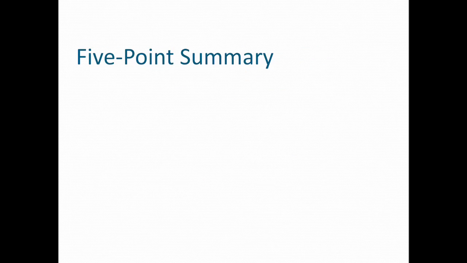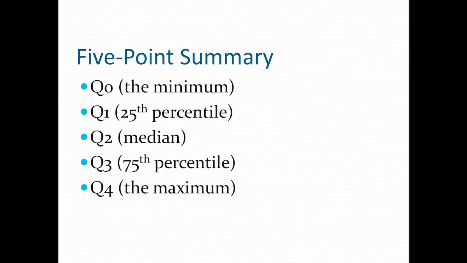Moving on, so now we have the 5-point summary. Our 5-point summary is everything we've just talked about, which is Q0, Q1, Q2, Q3, Q4. We've talked about all these. And if you think about this, Q0 and Q4 are the minimum and the maximum values, right? This is also equal to the spread. The spread of a data set will tell you your Q0 and Q4, the minimum and maximum, right? And then we just did the Q1, Q2, and Q3.